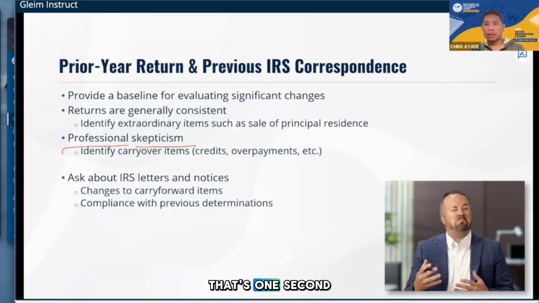That's one. Second, if the firm that used to prepare the taxpayer's return goes out of business, then they don't have the option but to switch to another preparer. Okay, so if we are the new preparer for the year, of course we don't have them in our database yet, right? So the very first requirement that we need from the taxpayer is their prior year return.